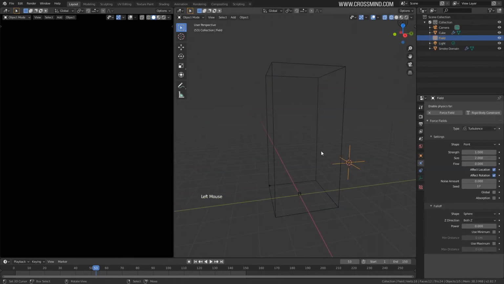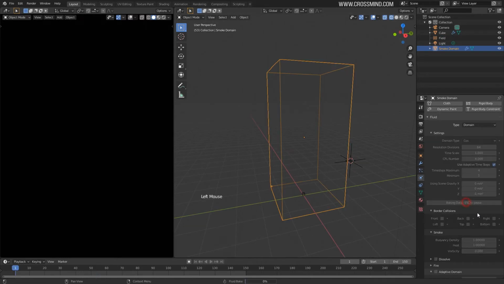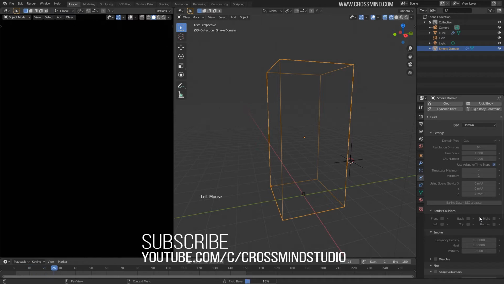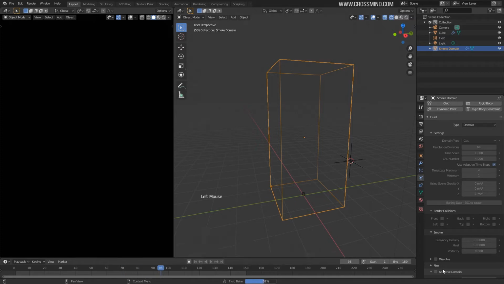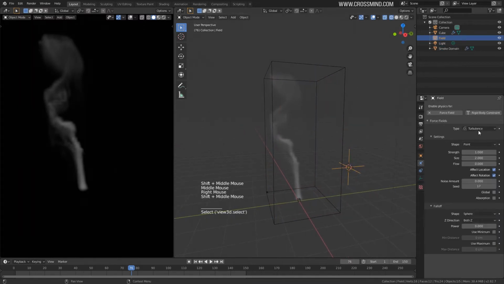Okay, so I'll set the strength of the turbulence force to 1. All right, so I decreased the strength of this turbulence.